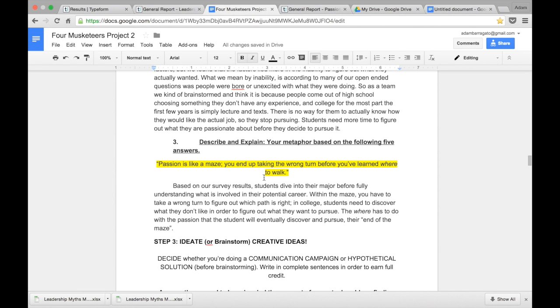And even though your parents are like, no, you got to choose a major right now and get out of here in 4 years, you got to tell them, Adam Barragato says that's a bunch of bull crap. And then they're like, who's Adam Barragato? I want him fired. And then I'm going to end up on the street. So maybe you want to rethink that.